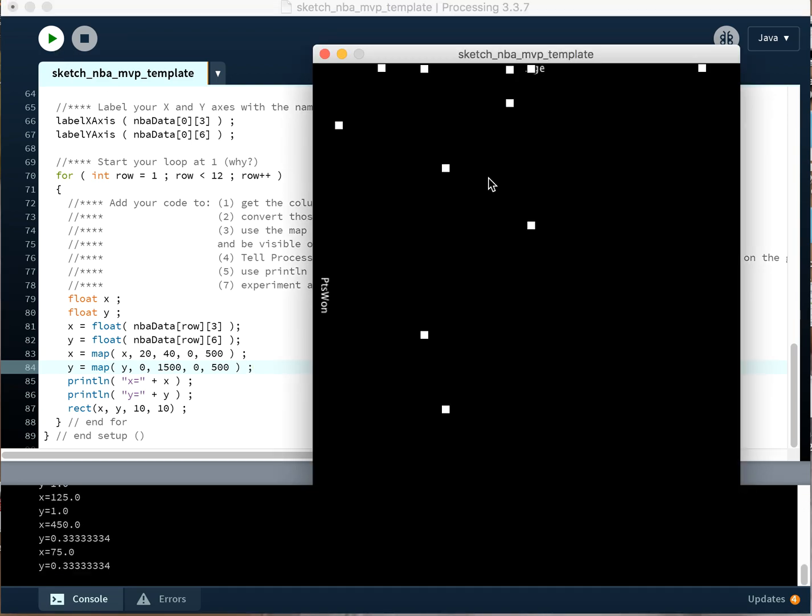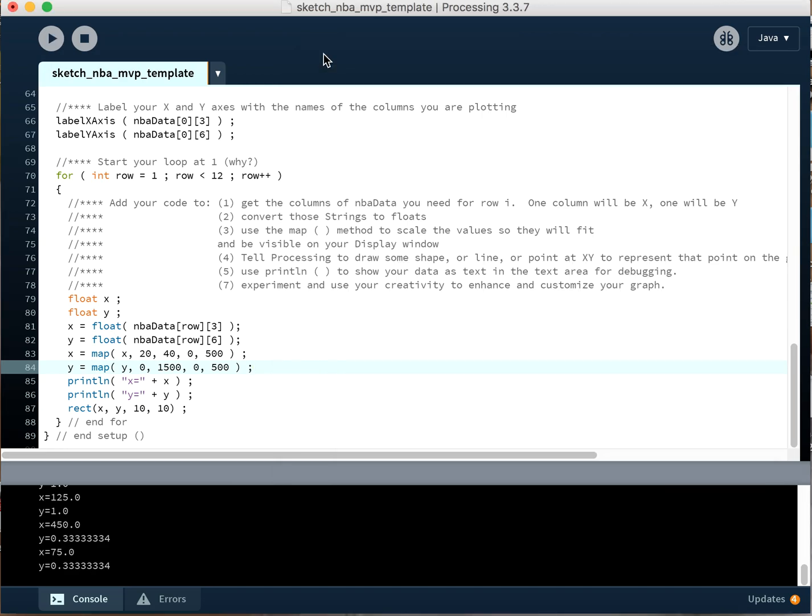The points are more spread out, which makes more sense. Now you might ask, well, who's who? I can't tell which point means what. We can fix that too, because if you remember our experimenting with the text function, way back in the windshield program, that draws text on the screen, we can draw text beside each of these rectangles, and we can put the player name in there. So then we can tell, at least the last name, who belongs to what point.